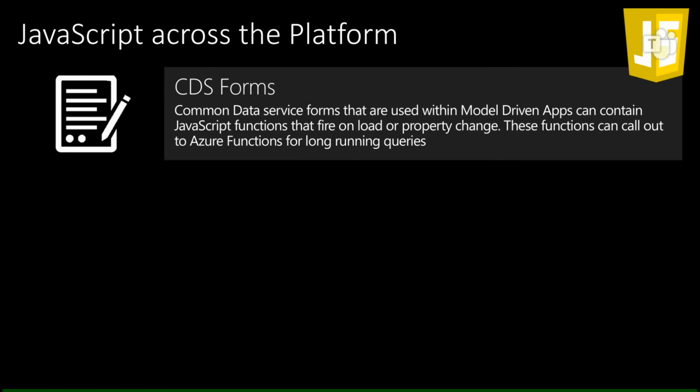Let's now have a look at the front end. How do we get into these apps? How do we start scripting in these apps to get our functionality used from Azure Functions into the different types of apps we have? First of all, we've got the CDS forms. If you're used to CRM or Dynamics in times gone by, this is going to be the forms for your records there. Or nowadays, we would call them model-driven apps and the forms for, say, your contact.